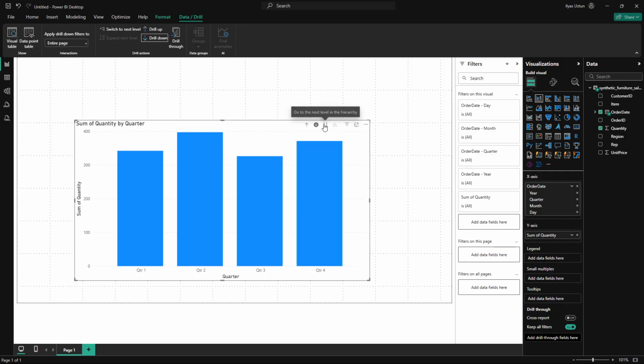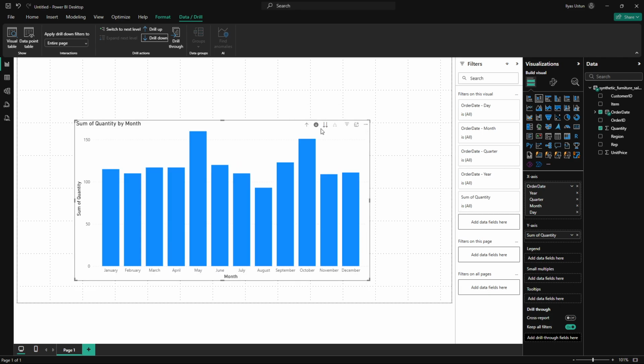If we drill down to the next level, which is quarterly data, basically we are just getting rid of anything regarding the date information. We are just looking at the quarter information, meaning in which quarter was this item sold among all the years. In quarter one of all the years, meaning 2022, 23, 24, and 25, in total there were 342 items sold. In quarter two, what does it mean? Quarter two of 2022 plus 23 plus 24 plus 25. All of these 4 years aggregated in quarter two, we have 397. And the others are the same idea.